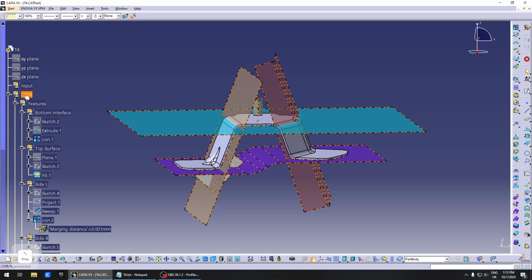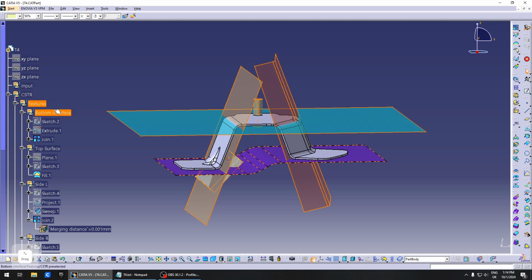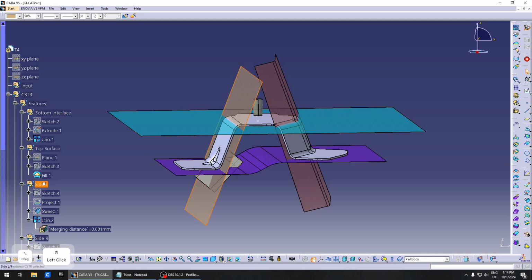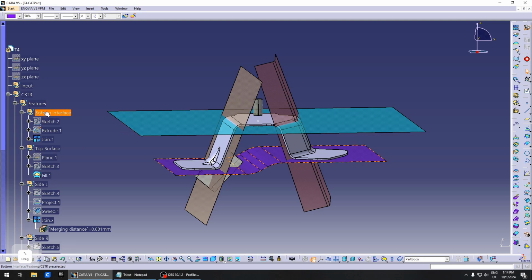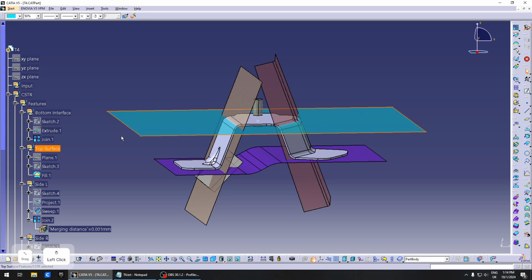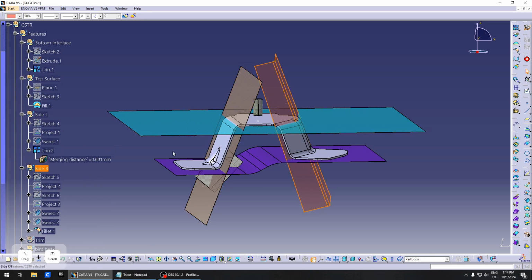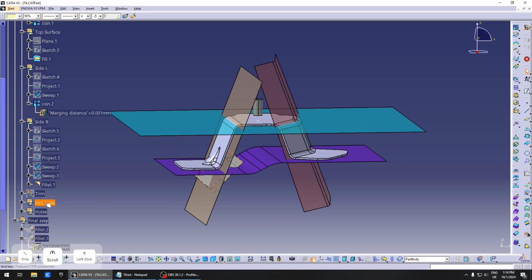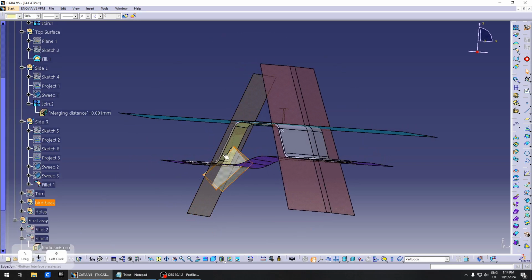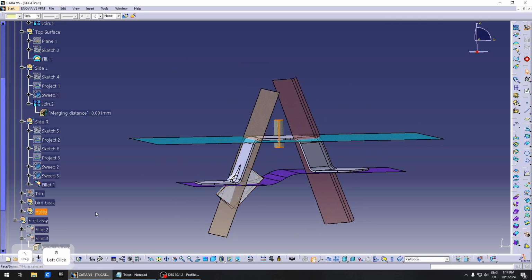Then you have your construction set. In the construction set, you most likely need to put a subset with features, and for each feature, you would create another geometrical set, as you can see here. I have one set for the bottom surface, and I have renamed this. One for the top surface, renamed this as well. One for the side, and one for the other side. We have this reinforcement here as a different set, and this set for the holes.